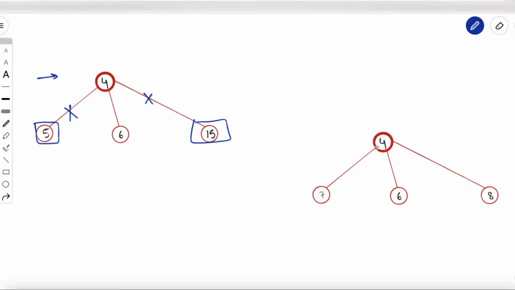So what is the observation? The observation is, if the leaf itself is divisible, you can simply remove it. There is no restriction there. But if the leaf is not divisible, it means it should be merged with something else. So in this case, 7 is not divisible, so 7 should be merged with something else.